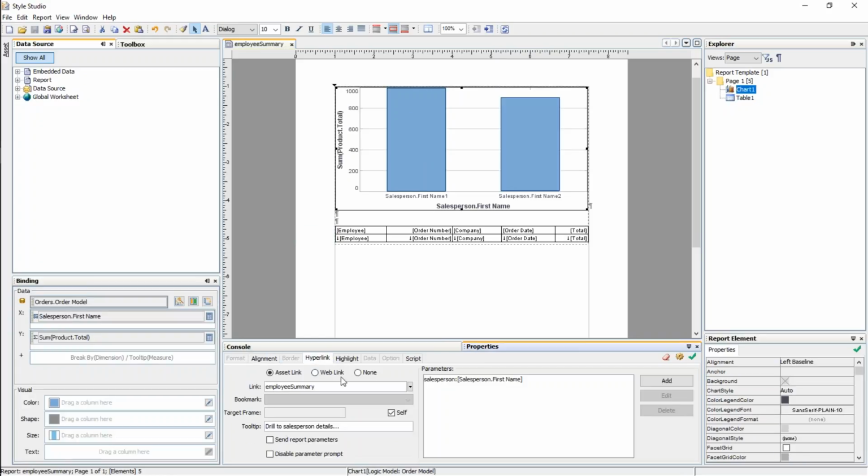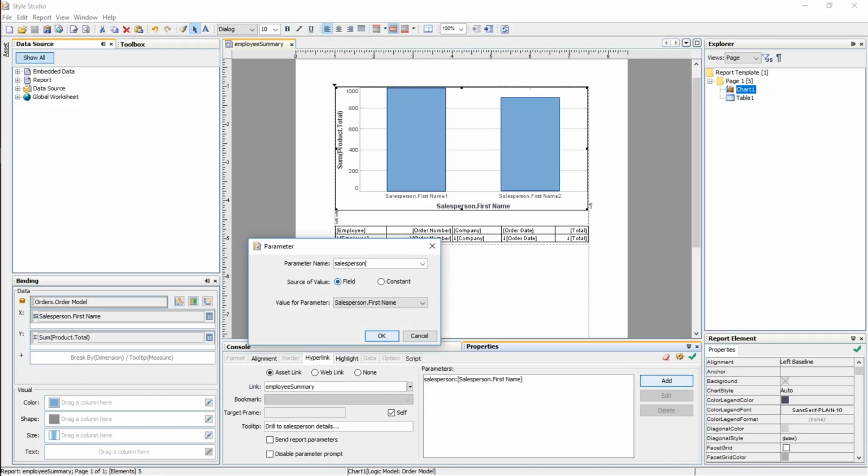Again, click on the chart, hyperlink. All right, this part is still correct, employee summary, press add. All right, so now I see parameter name, salesperson. So that's the parameter that exists in this very same report, because the table has a condition that uses the salesperson parameter. That's why it's being shown there. And again, the rest of this is the same. When the user clicks on the table, I want to pass the first name that the user clicked on into the salesperson parameter in this very same report. And I know that that will then filter the table. Right, so that's the loop. It's basically a hyperlink from this report to this report, just changing the value of that salesperson parameter that's used in the condition on the table.